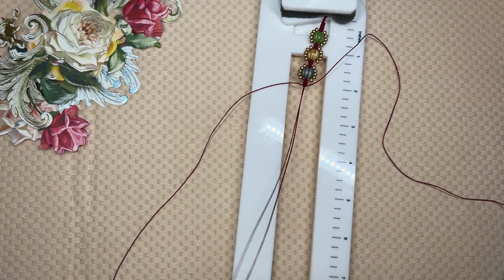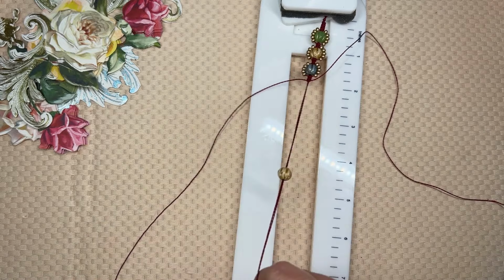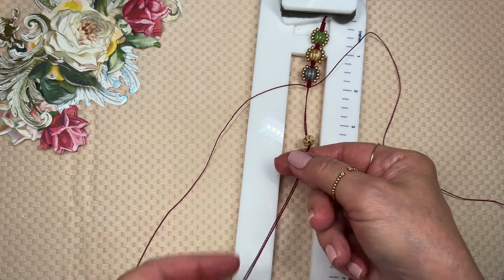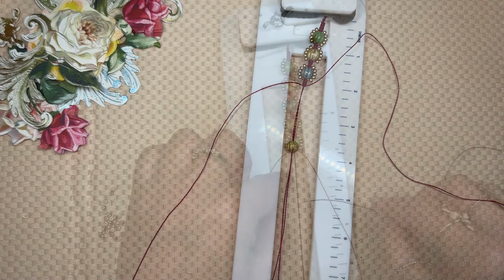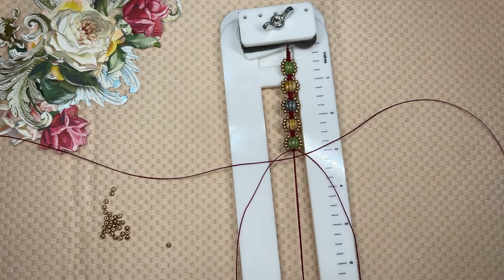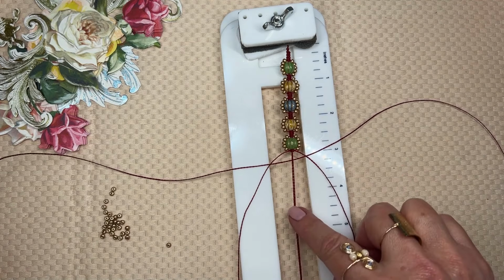And I'm going to do something a little creative because I want to get some of those 6 millimeter beads in my design. So it'll just be a second for you. I'm going to finish knotting this length and I'll be back. So I'm going to stop here. I have 5 beads on and I want to stop macrame. And for the rest of my bracelet design, I want 6 strands. So I only would have 4 here.